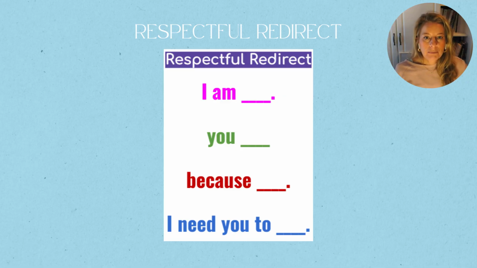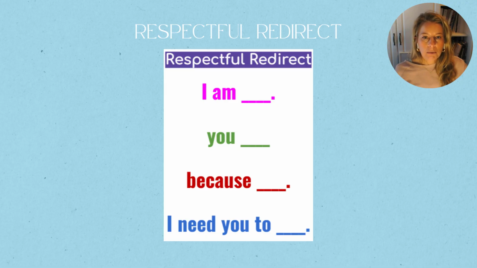An important piece of the puzzle we can't overlook is the way we enforce our expectations and consequences. We need to be able to redirect without causing shame or harm. One simple way to do this is to use what I call the respectful redirect. This is the next resource referenced in Chapter 1.